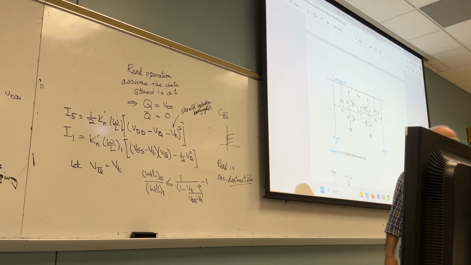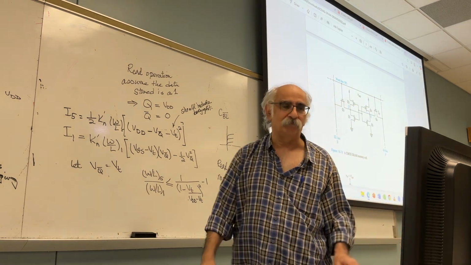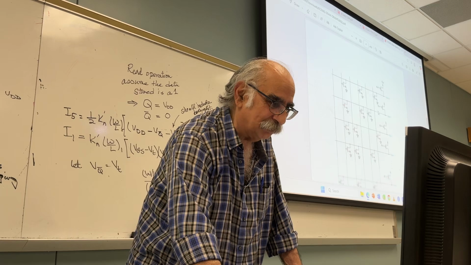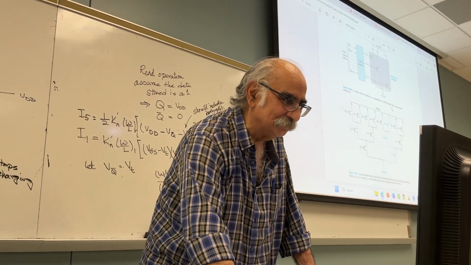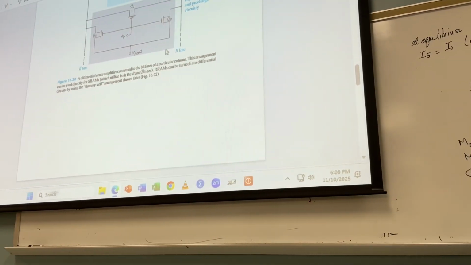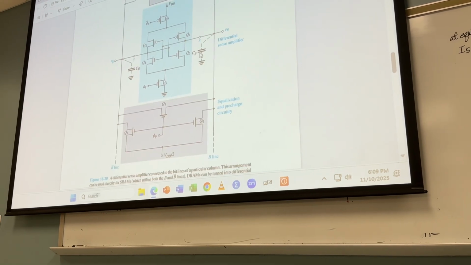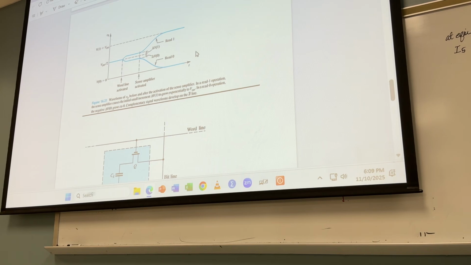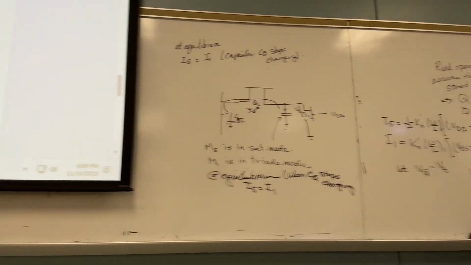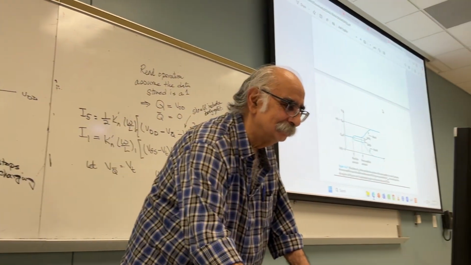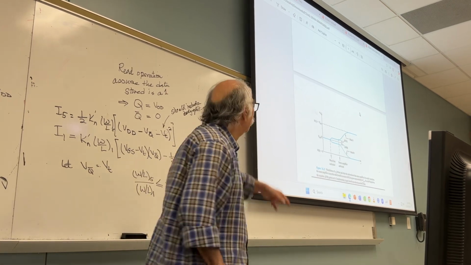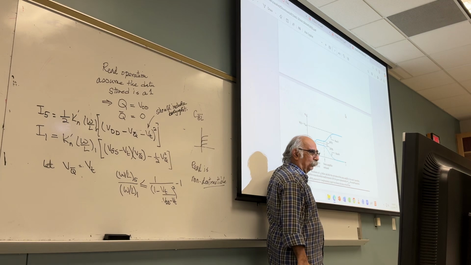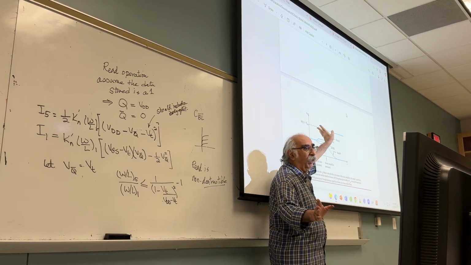I'm going to jump the gun and I want to show you the curve for a sensor. We'll get to the sensor. Let me just show it to you so that you understand what I'm talking about. This is, by the way, the sensor amplifier. I'll explain to you in a minute, but I want to show you the curve. Help me. Initially, what is it? VDD over 2, the bit line or the bit line bar.